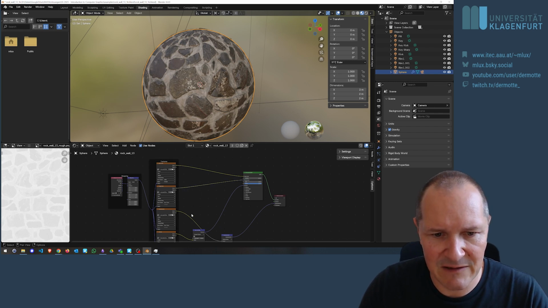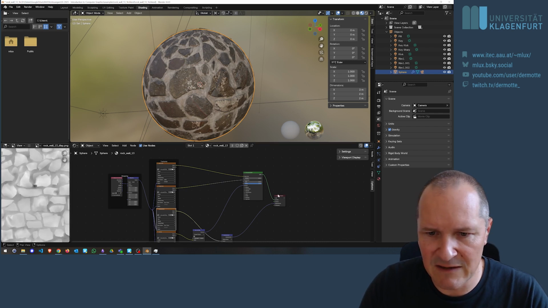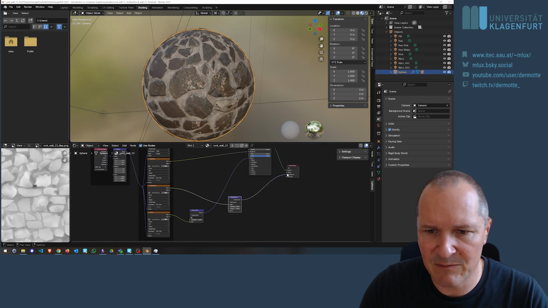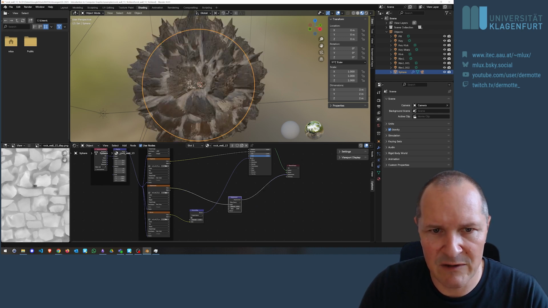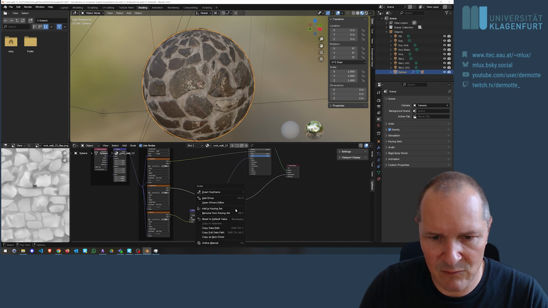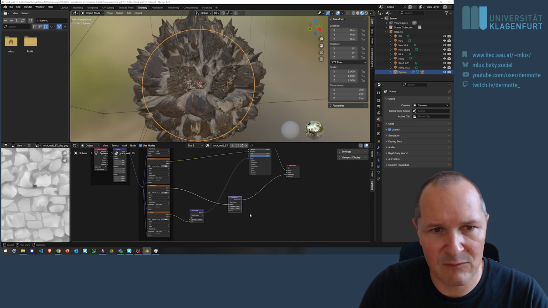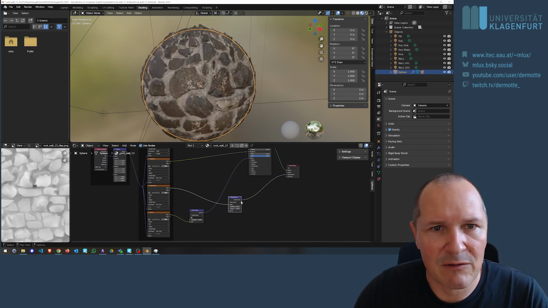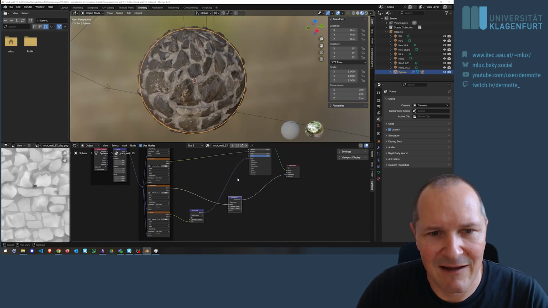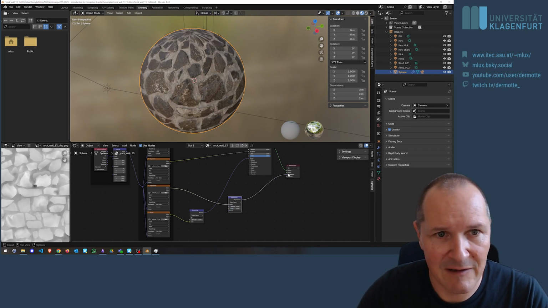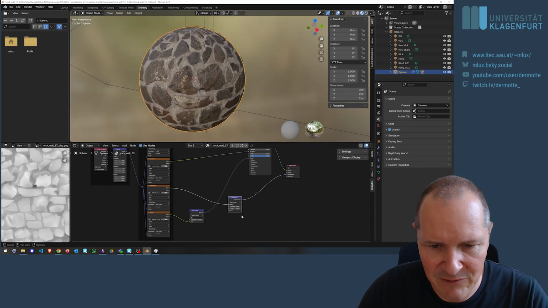Then we have the displacement. As you can see, the displacement goes into the material output. There's the height to displacement node, and the displacement is then mapped to the output. We can scale it. Really weird, but I don't know what it was originally. Set to default value 1. Oh no, 1 is maybe too big. Let's use 0.2. That's also big. Anyway, maybe 0.05, something like that. Looks better.